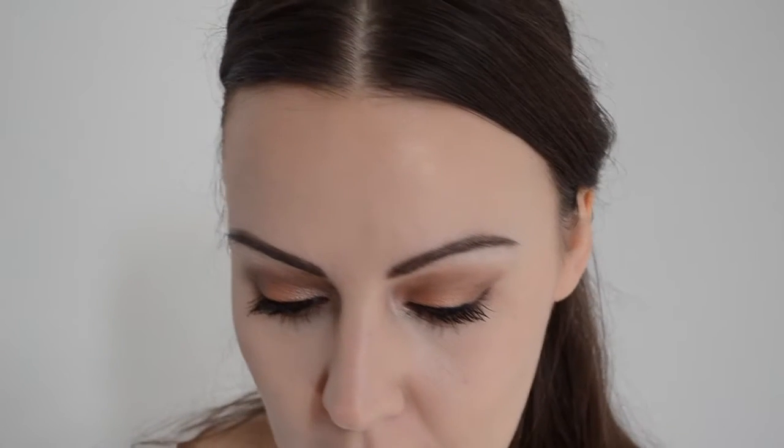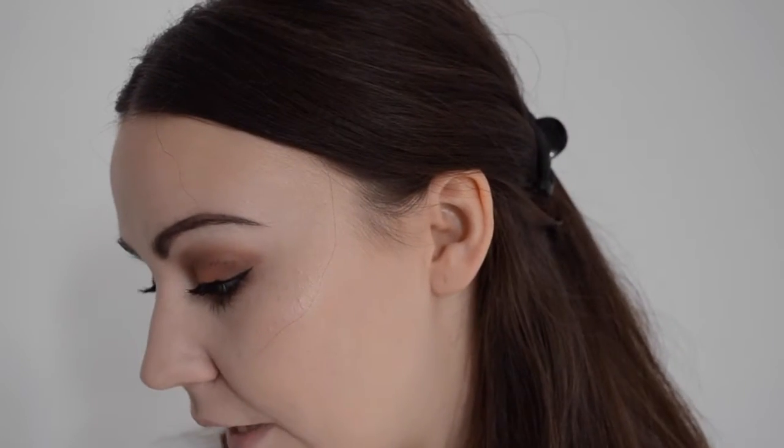Yep, I love that. Definitely love that. Now, as my blush, I will be applying this Be Creative Makeup blush. It's their baked blush and oh my god, come out, please come out. I got it out and the shade is Romance and looks like this. It looks like a very flattering color. And it has like kind of a sheen to it as well.